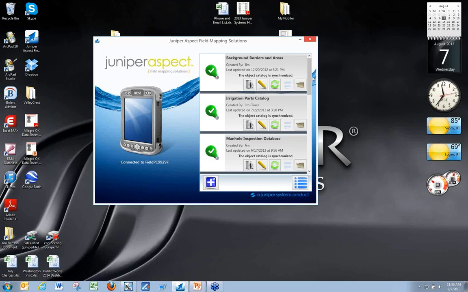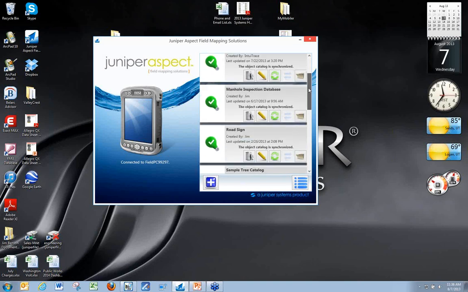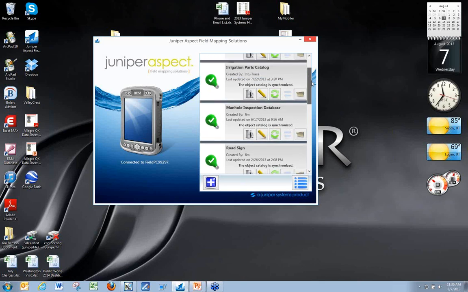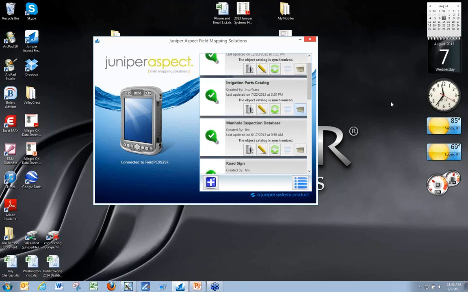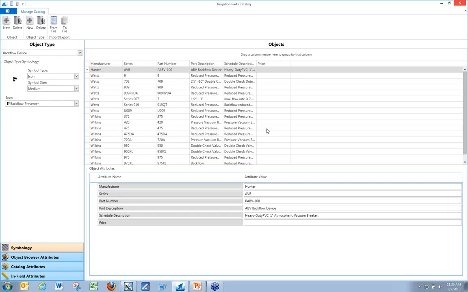So let's look at one of these so that you can see kind of how it's laid out. I'm going to look at the irrigation one, and the reason is because it's a fairly large one, and it'll give you a good feeling for how much data or how little data you would want to put into a database. This is probably one of the busiest screens you'll see in the system, and the reason for that is it centers around these tools right here.